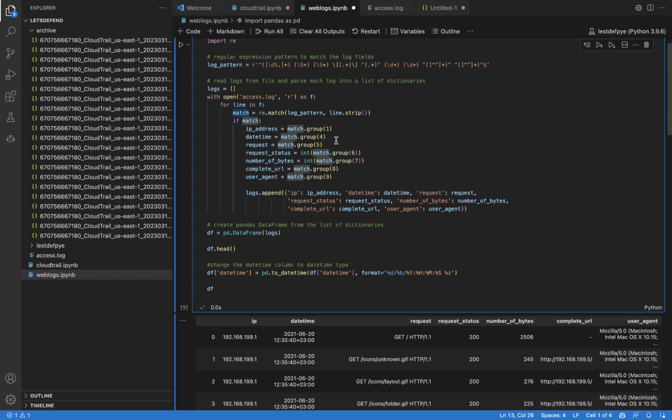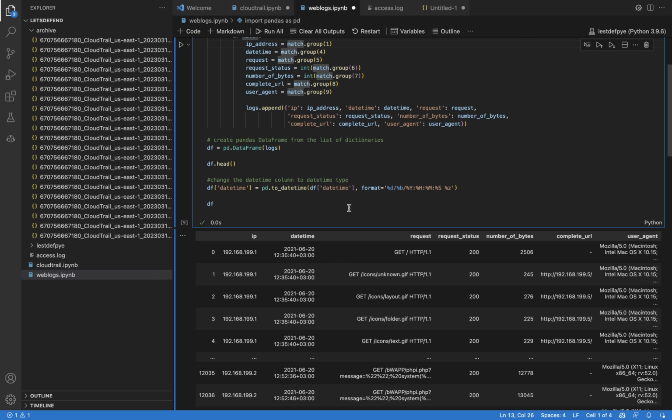But this piece of code can do that. Basically it is fetching these fields: IP, date, time, request, status, number of bytes, complete URL, and user agent. And then it is transforming them into a data frame, which is shown below this code as output.